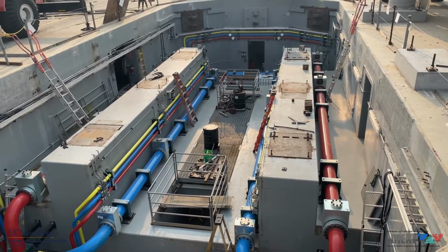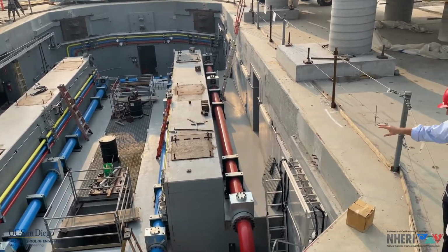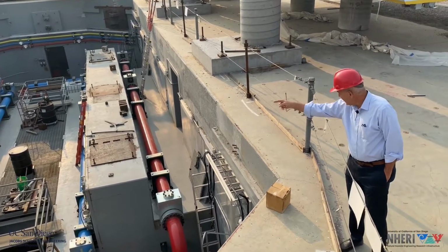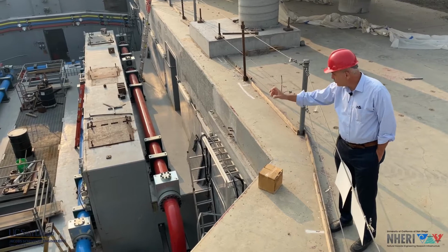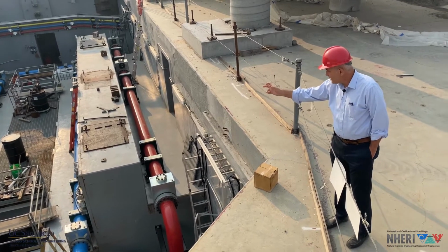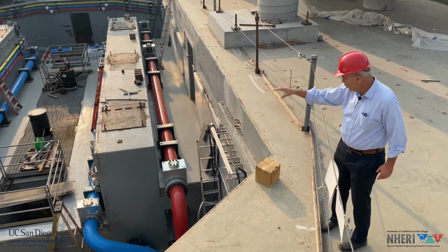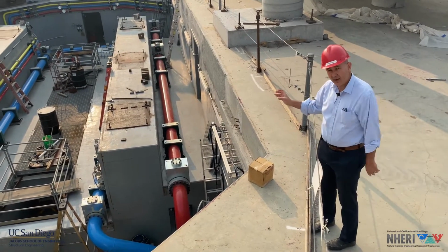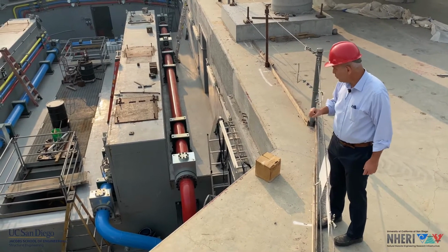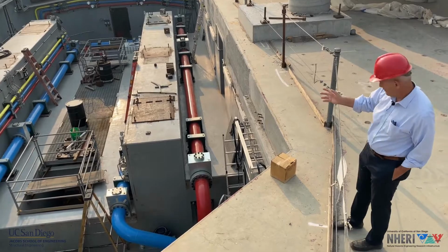I'd like you to observe these two walls that each support 3 vertical actuators. You see the steel base plate that will support the actuators. You notice the plates at the end of each wall, so 4 of these plates, had to be extended because in the 6-degree-of-freedom upgrade, the 4 corner vertical actuators have to be moved in by 10 inches to accommodate the new kinematic capabilities of the platen.